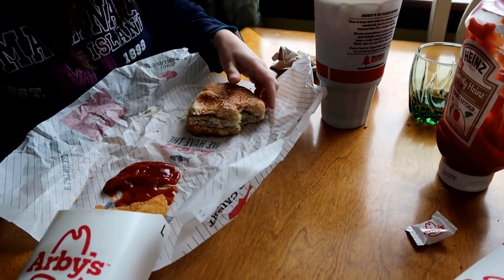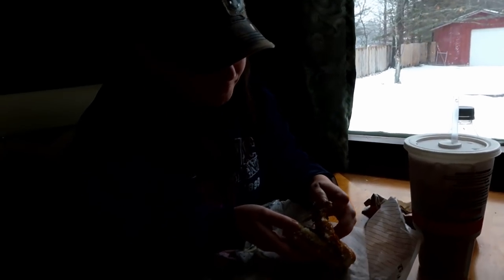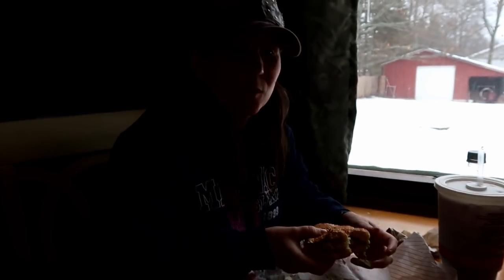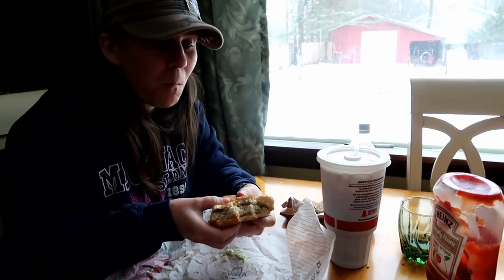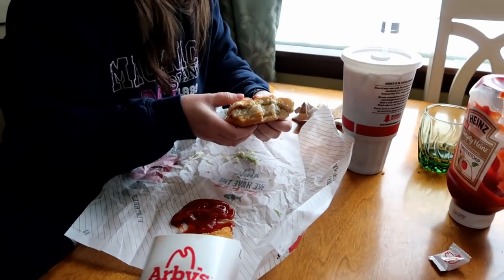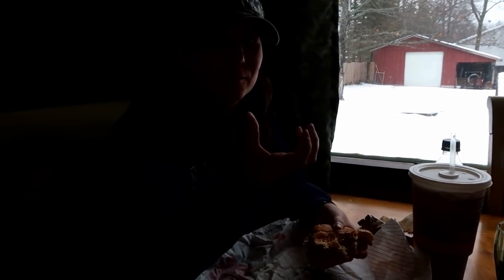What the heck is that? Is that fish from Arby's? Isn't Arby's like the roast beef place? But I had to try it - I love this sandwich! It's actually pretty good - I would eat it again! I want to try the other one on the Hawaiian bun, the sweet roll with the tomatoes and everything on it. I think I want to try that one next time! It's just like when Taco Bell comes out with the deep fried chicken taco - it's like a chicken taco shell! So we have to try that too - why not? You only live once! Gotta love America!